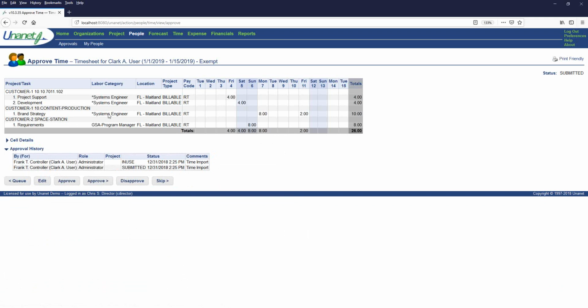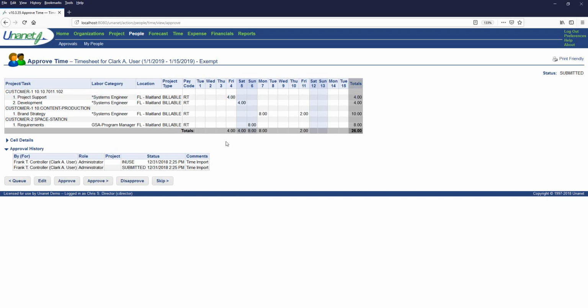Now, there's a big difference in Unanet about your role when you open up a timesheet to review it. You might be a manager or personnel manager, like this individual, or you might be a project manager. The difference being, while the personnel manager here can see everything on Clark's time card, a project manager, if they are also part of the review and approval process, would only be able to see the data that applies to the projects that they are managing. So if I'm the project manager for the 10.10 project, but these are not my projects, once the timesheet comes to me, I'm only going to see this data. Same thing on an expense report.